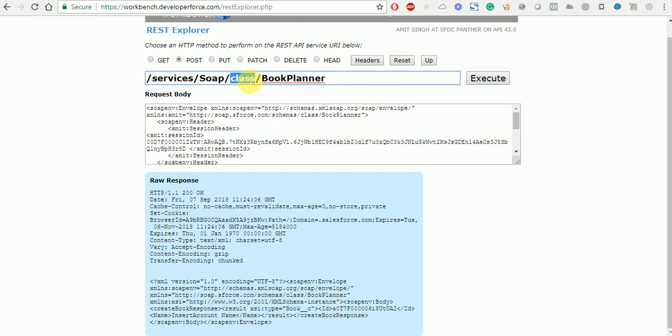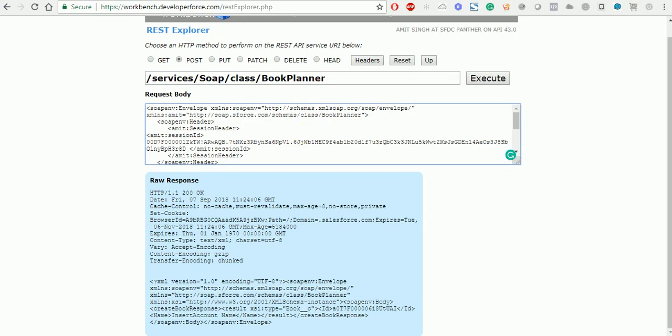There is one thing that I would like to tell. If your Salesforce org has a namespace, you need to put the namespace before the class name in both places over here as well. After the class you need to put the namespace as well. If your org has a namespace and you are not using it, you will get an error. To resolve that error you have to use the namespace before the class name in both places, in the XML namespace schema as well, and over here in the URL as well.